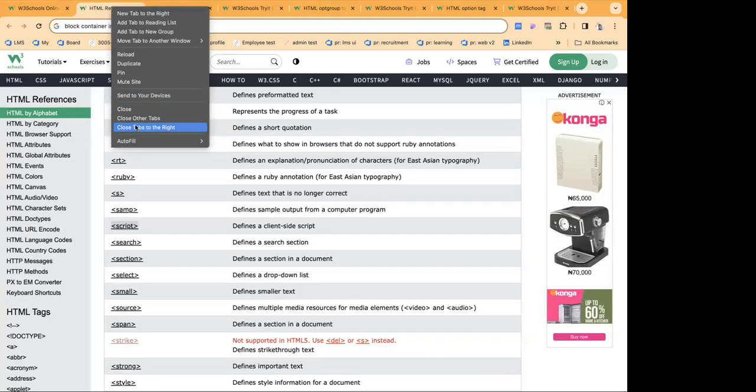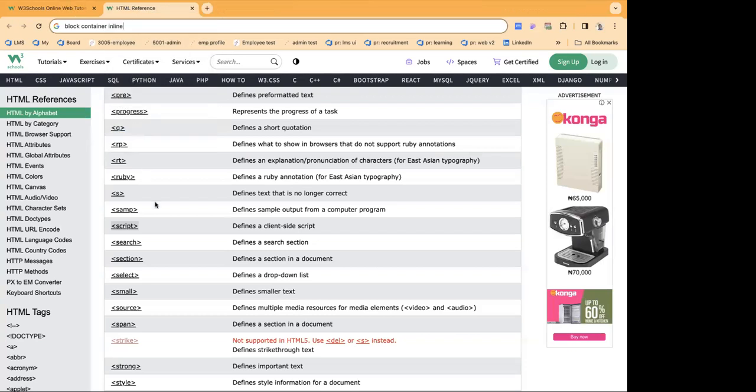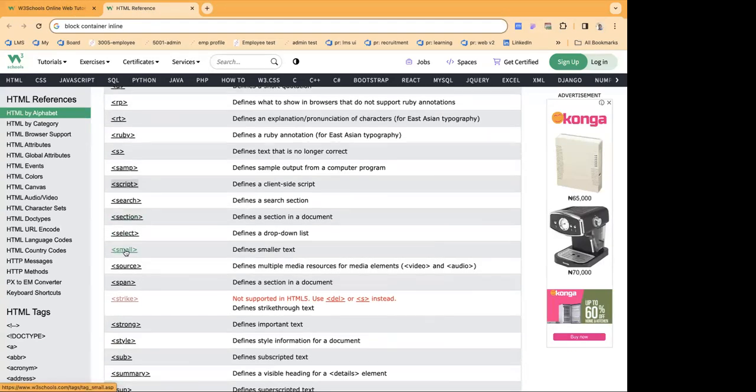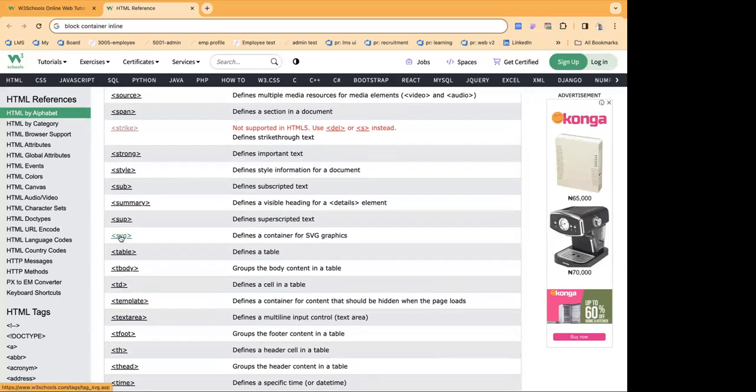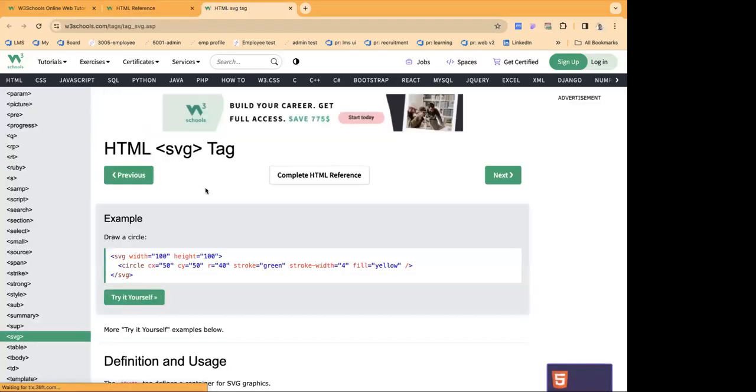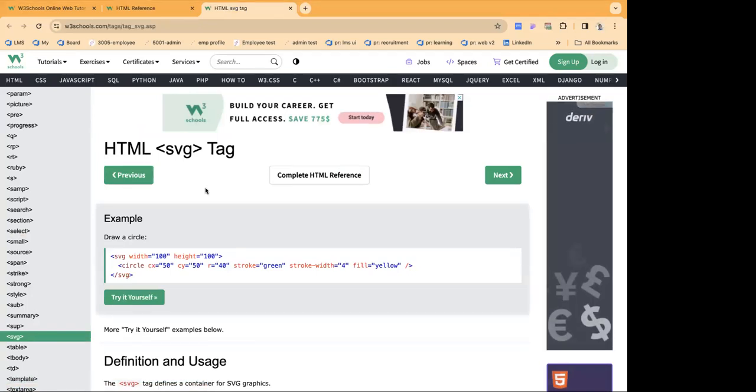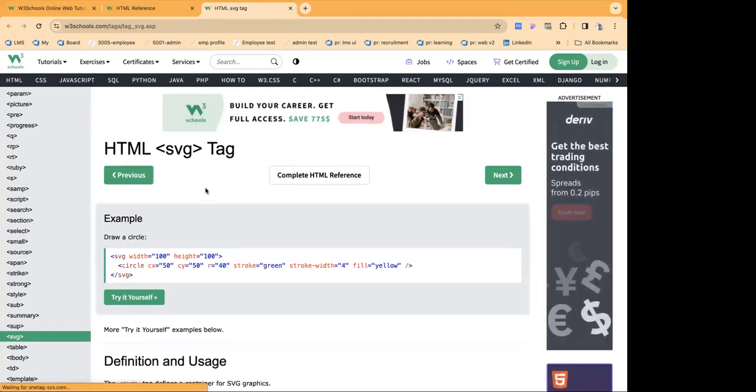So I will close this again. After script section, we've talked about small, span, and then SVG. Another tag you see a lot is SVG, and in the case of SVG, most probably you will not be the one to create an SVG, because SVG is another field entirely. You'll start seeing some jargons in SVG.